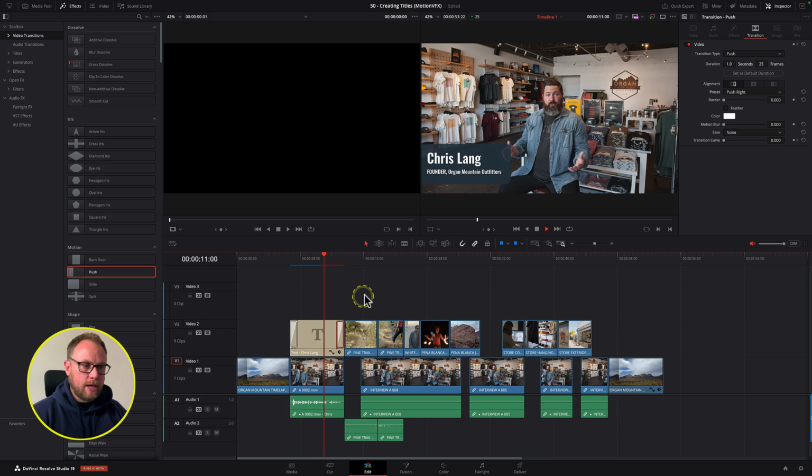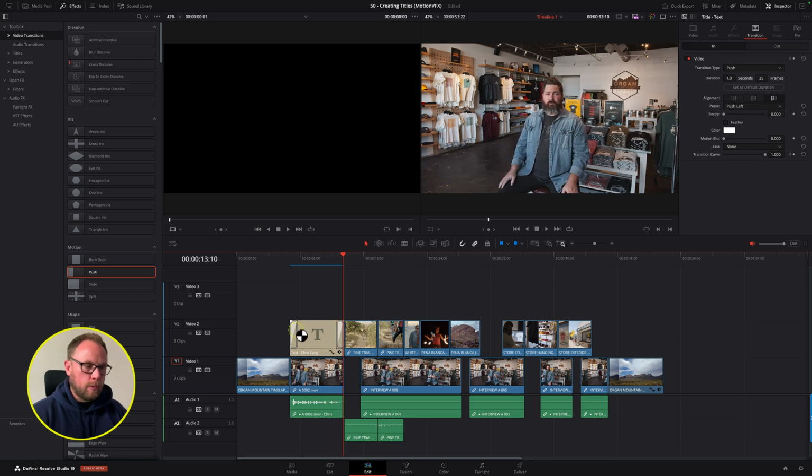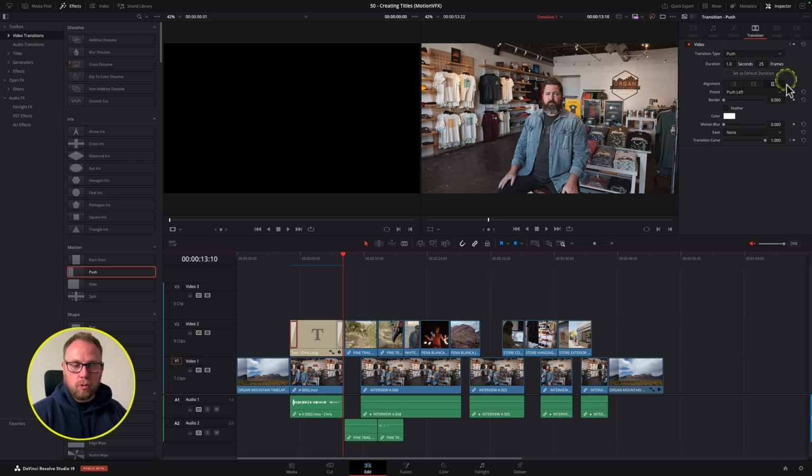It holds on the screen and then it pushes off when we need it to push off, which is really cool. We can obviously click on the transitions. We can affect all of these different parameters up here if we want to, as well as the easing. So let's have some ease in and out on this as well. There we go. We can also change the transition curve, and we can add a little bit of motion blur as well. So let's just have a look at how it looks.